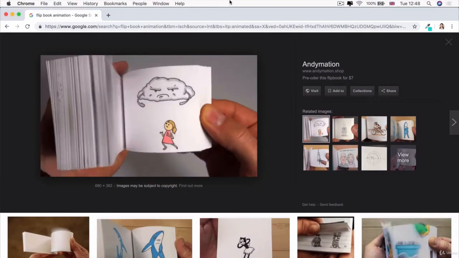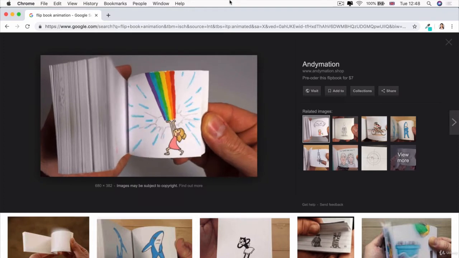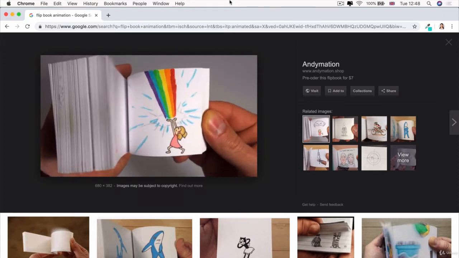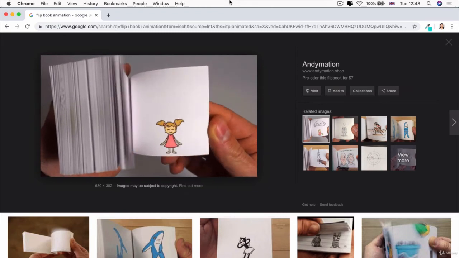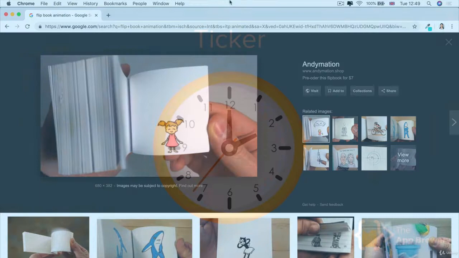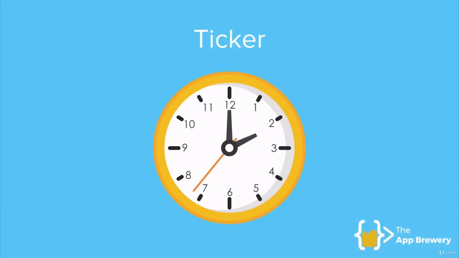When you think about the simplest type of animation that you could create, which is just by drawing different pictures onto a flip book, and then as you flip through it, that's how the animation effect comes about. Well, that's exactly the same with our animations in Flutter. So for every time the ticker ticks, it triggers a new set state so that we can render something different on screen, and it's just like flipping through the pages of a flip book.